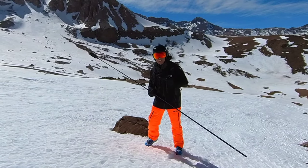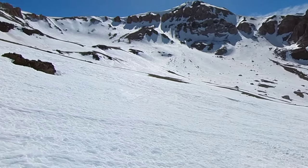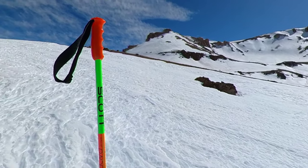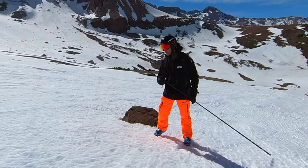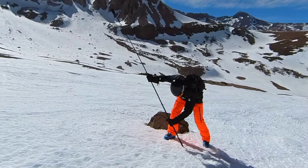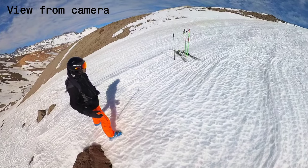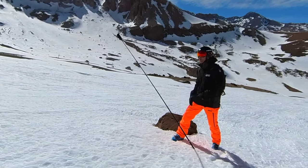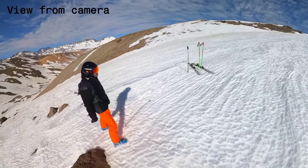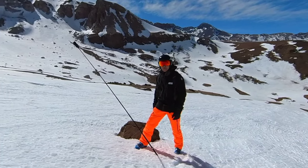I found another spot. At least it's not a groomed slope, but it's also not that great either — it's kind of crusty snow that's been thawing out and freezing over day and night for a while. But hey, it'll be a second shot. So I'm setting up the camera here, pressing record, and I'm going to try to angle it a little bit so I can come underneath the camera. Probably not going to work that well, because you'd rather have a higher position for the extension rod to be planted into. But beggars can't be choosers.